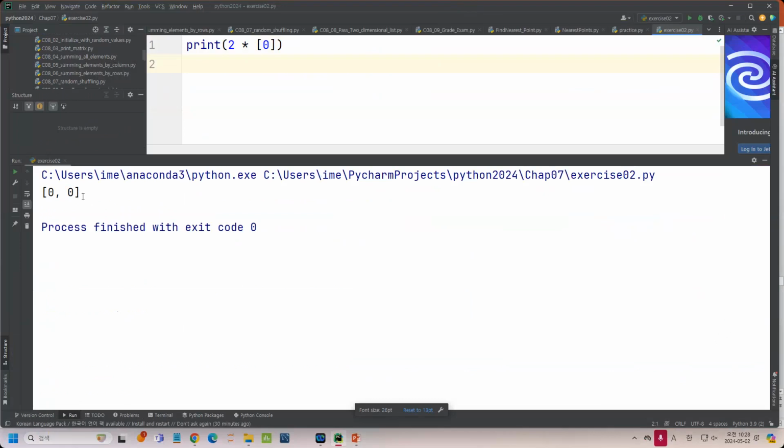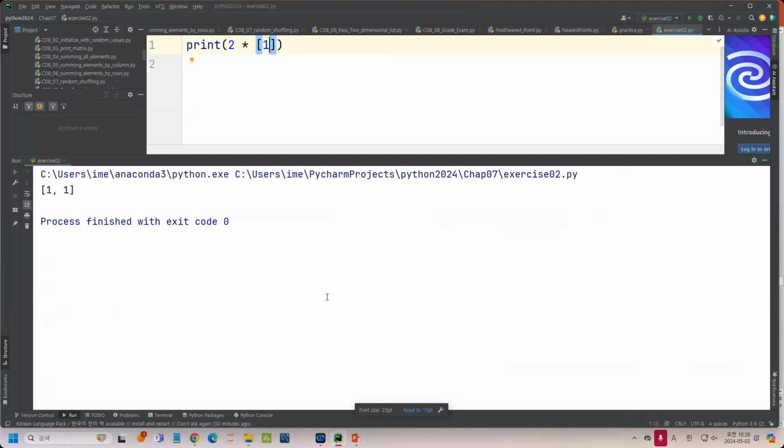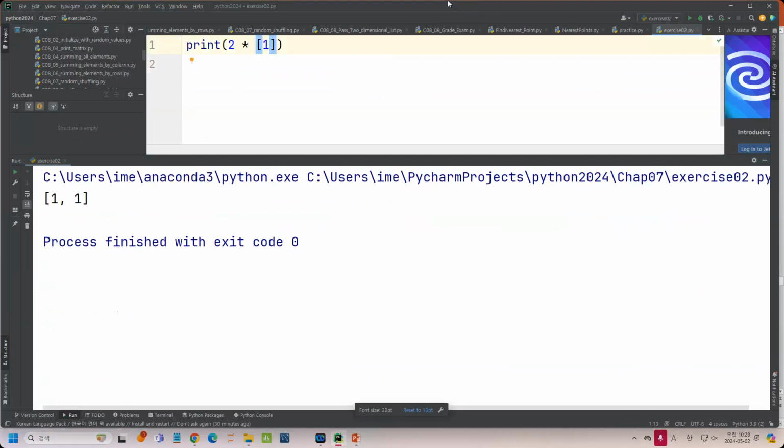So I have two 0s in the list. If I have 1, then it is 1, 1. It means I want to have two elements of value 1 in the list.